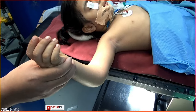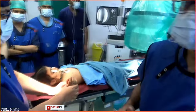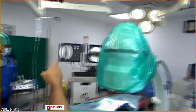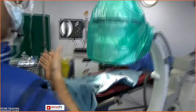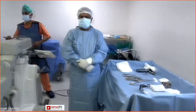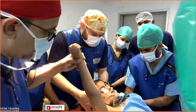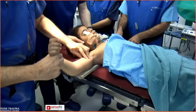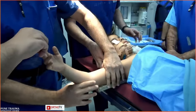So I'm just going to show you the OT setup so that everybody can follow the same in their own practice. We have the C-arm with the monitor in front of me. The table is adjustable, goes up and down, and my trolley is ready. Can I have the arm board? Now, the anesthetist here, Dr. Himanshu, is tuned to what I do. We lift the child and put the arm board on the patient's arm like this, and I bring the proximal fragment to the edge.